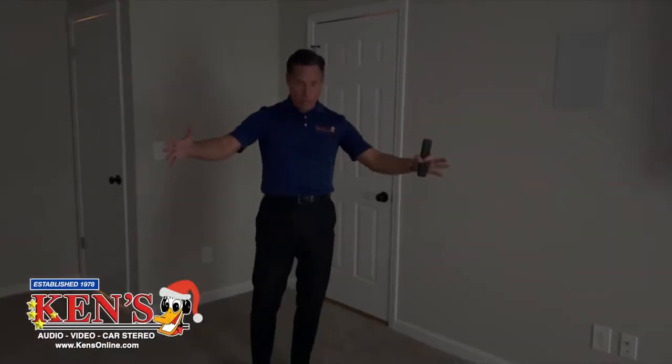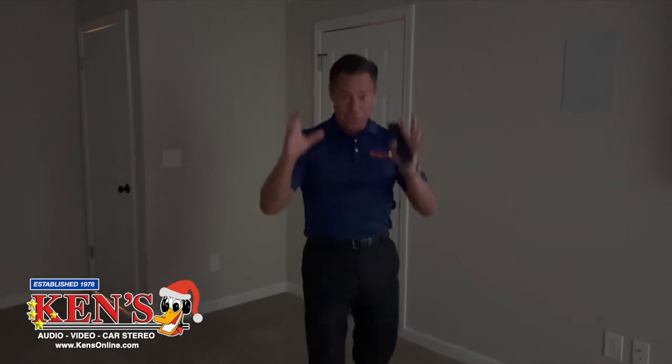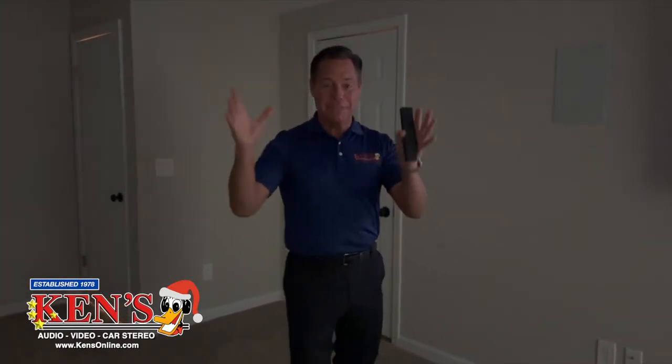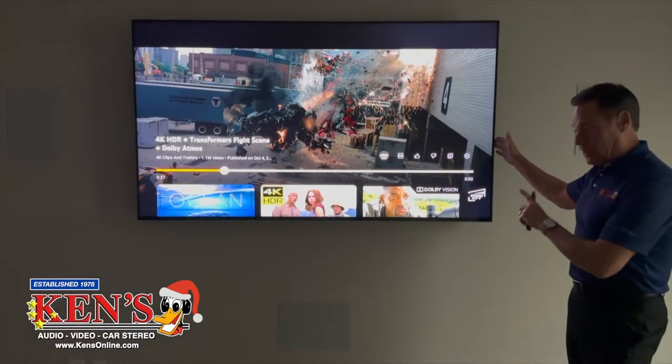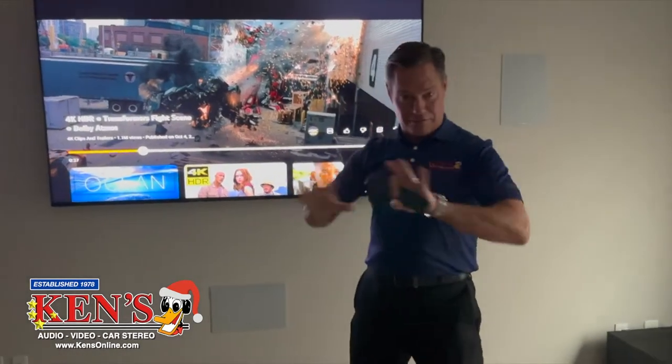Okay, I'm standing in the corner, and right now you're going to see when I walked in the room, which was the wall by itself. This is, by the way, when you really want to buy a Christmas gift for him or her, your Christmas gift of Christmas gifts. Here we go. Sony's newest full line array. LED 75-inch, full-on smart, 4K, everything you got to have.